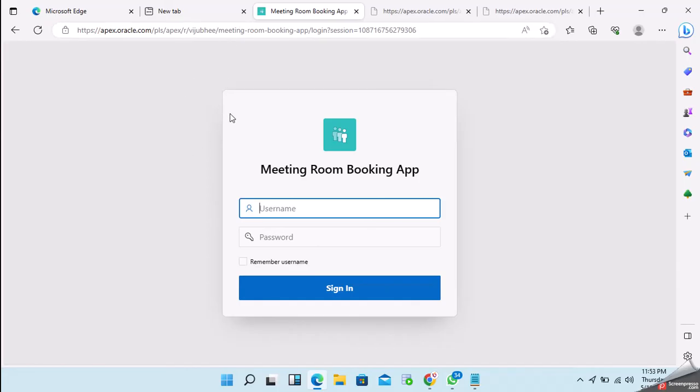See, the end user is not able to see the developer toolbar because he doesn't have access for the development workspace.